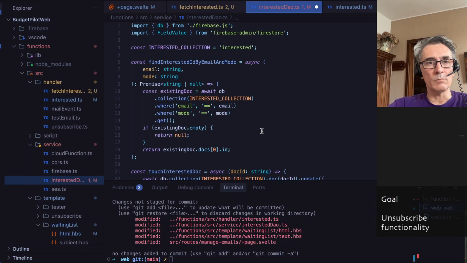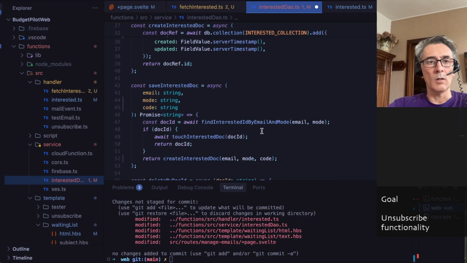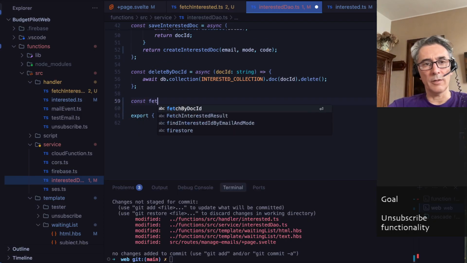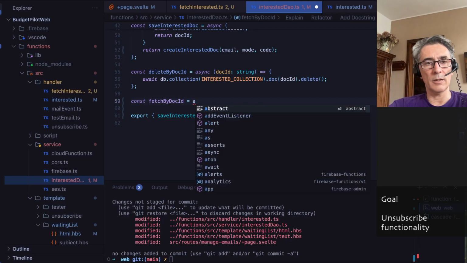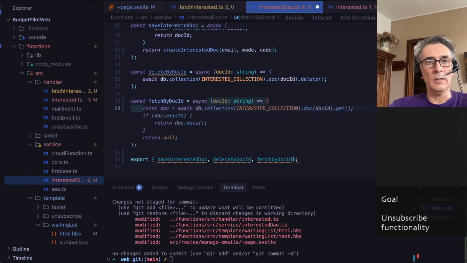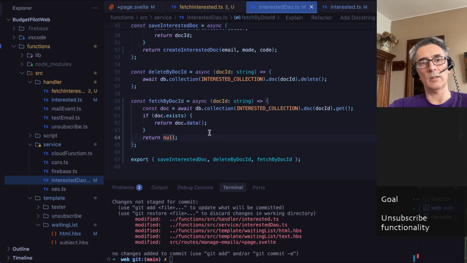And okay, so here const fetchByDocId is an async function, and in theory just needs a doc ID. I mean, actually, oh, thanks, that is good. Doc collection doc by doc ID gets a document. Okay, if it exists, return the data. Otherwise, return null.